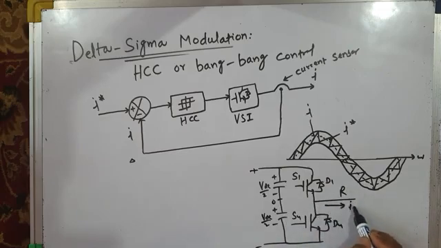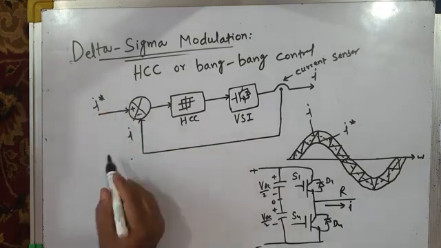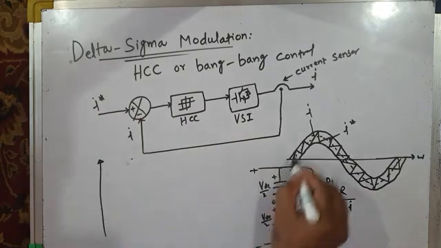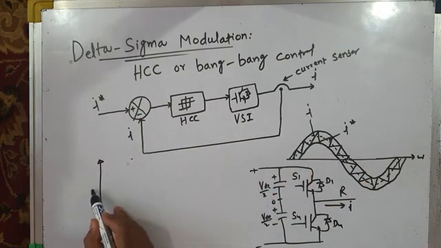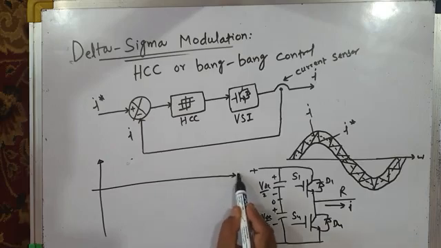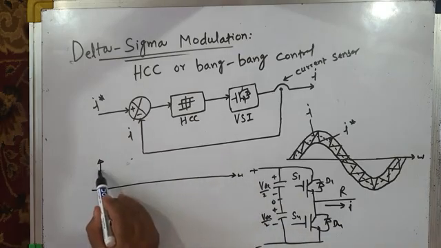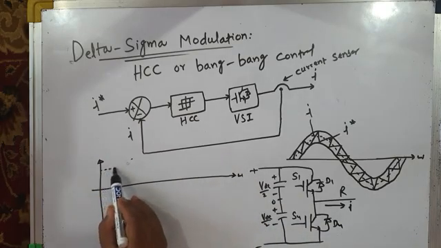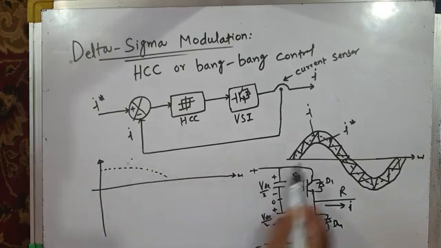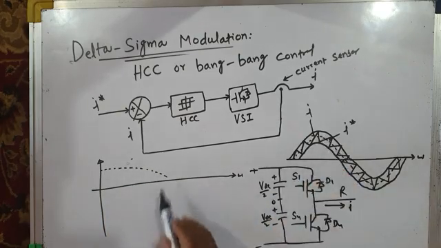Let us consider the positive direction of this current I. You can call it IR, or in this case we call it I. Let us take a portion of this cycle, just a portion of this cycle. It is something like this. Say I take the falling part of this half cycle, the positive half cycle, in which the current is positive.